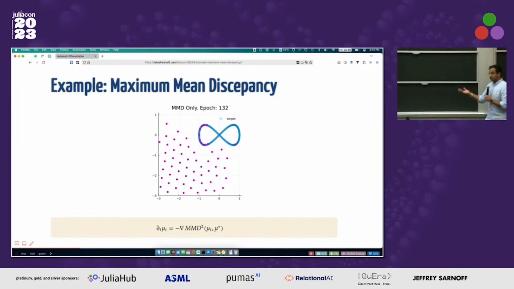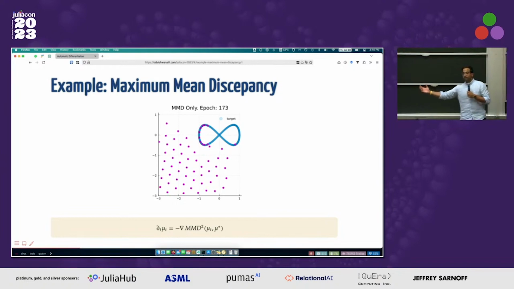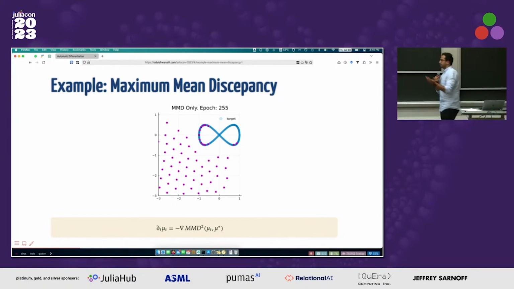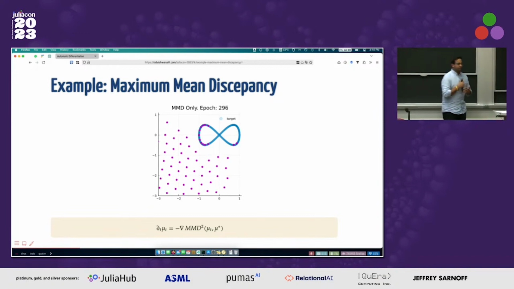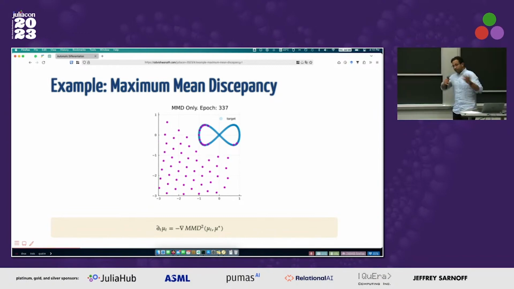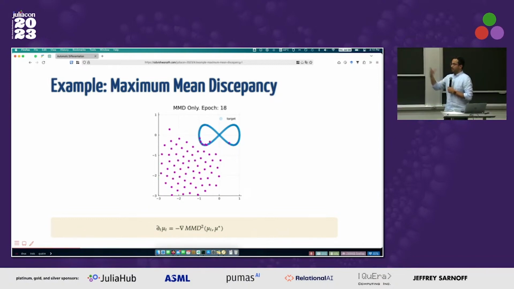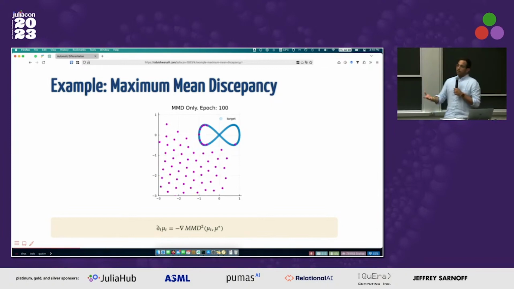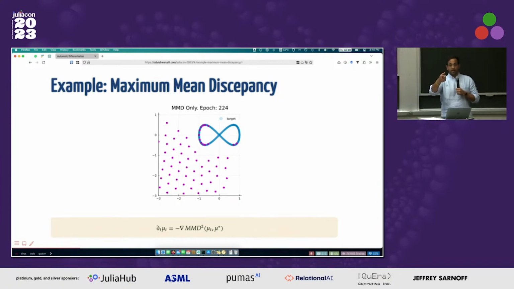It says that if I run this for an infinitely long period of time, those pink points should, in principle, go to the blue points. But we live in a finite time world, and if I were to do this on a more complex problem, it would be very hard for us to diagnose when it's working and when it isn't.